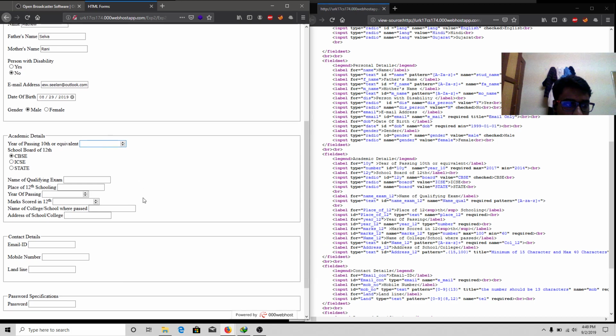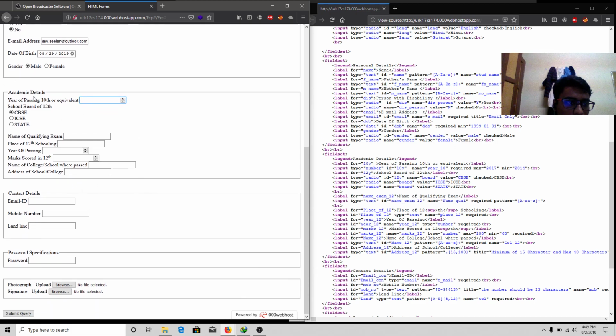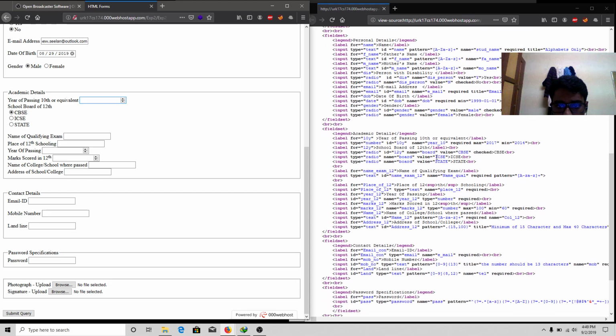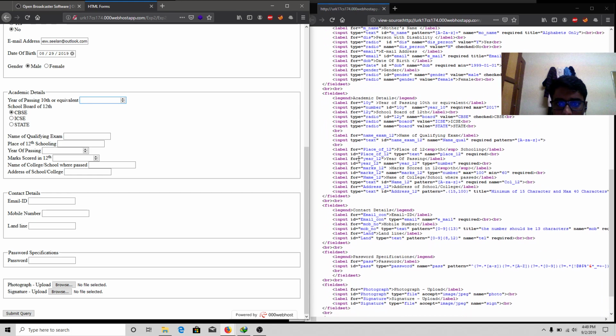And the next one is the academic details that we have to fill out. So for academic details, what we have done is we have an input type equals number here, and we've given a maximum and a minimum value so that people who are after or before these years cannot attempt this exam. So for this I will fill out a value, and then we have one more radio button input that allows us to select the board. So I'm going to leave this as CBSE.